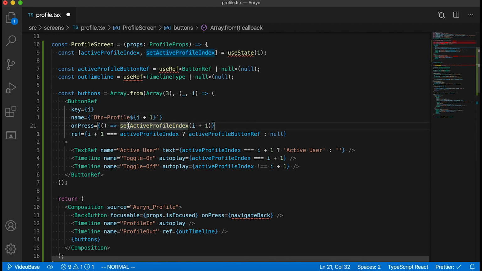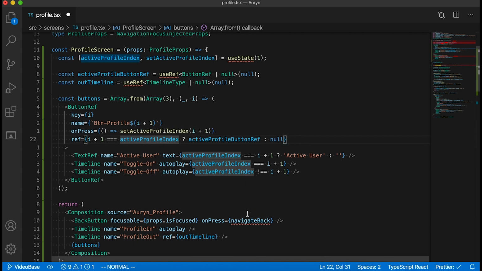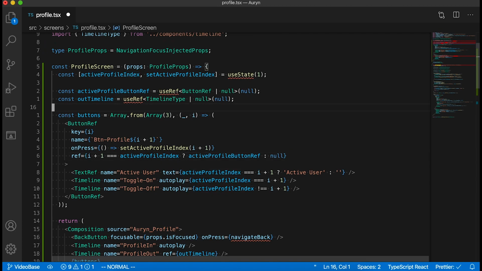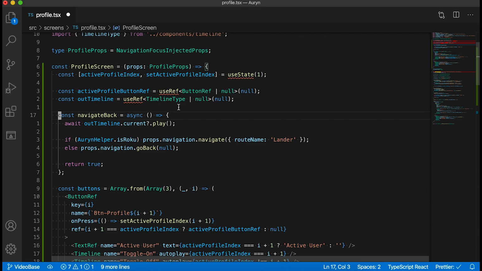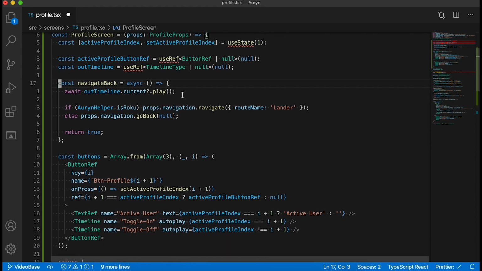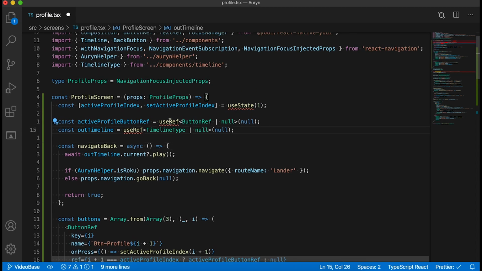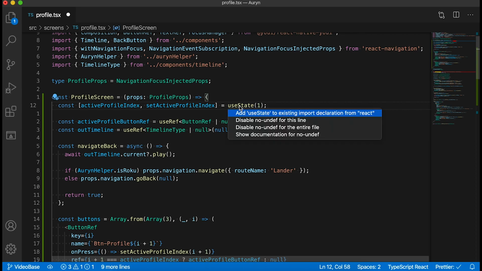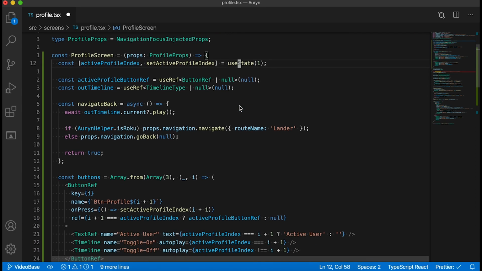And this is made slightly easier by the fact that we have a dedicated setter to it now. You'll notice that we don't yet have navigate back. So let's add that. Perfect. And again, this is pretty much unchanged. We will need to import these. Good.